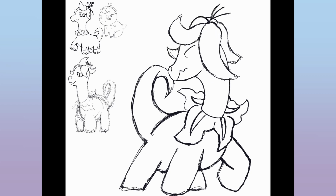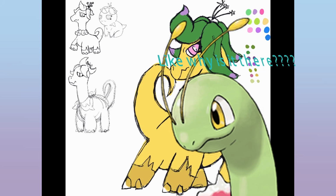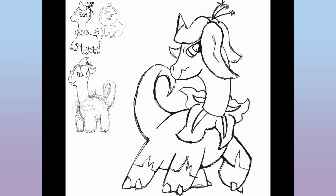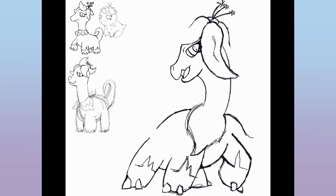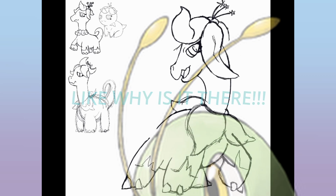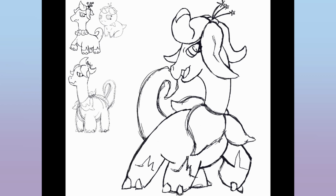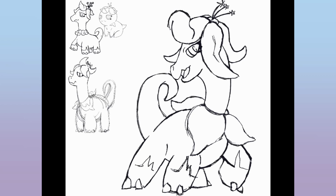One of the things that I wanted to change about Meganium from the original is that I never liked the antenna on its head. Chikorita starts with a leaf. Bayleaf gets a bigger leaf with a notch in it, and Meganium has two random yellow antennae. I don't know where that comes from. If you know, please let me know, but I don't know as of right now, and I just don't like it. It never made sense to me, and I just never enjoyed that fact of the design. I just felt like it kind of just threw it out.